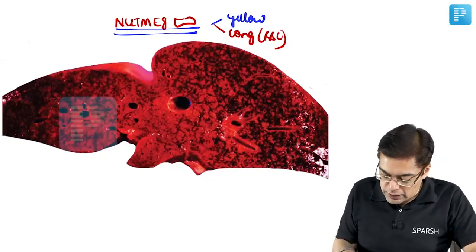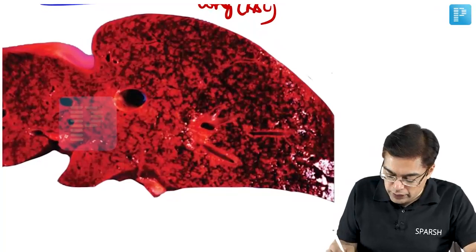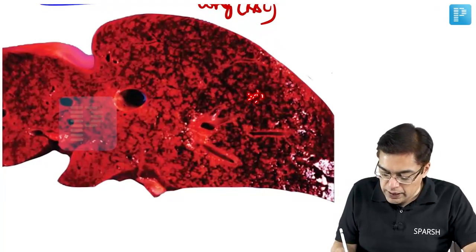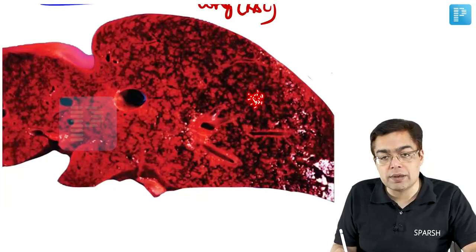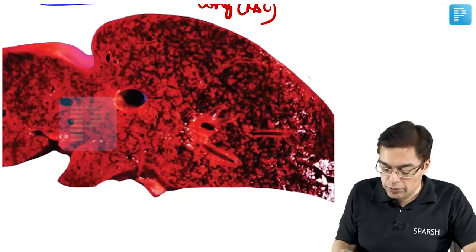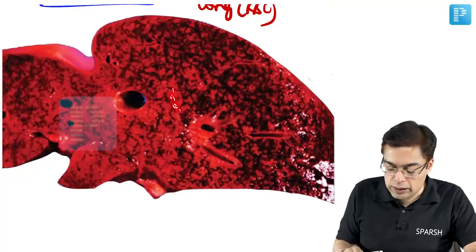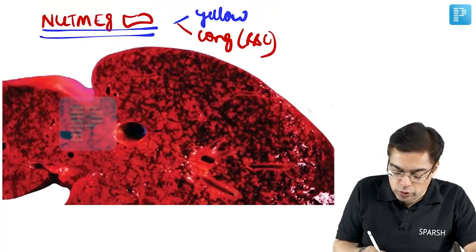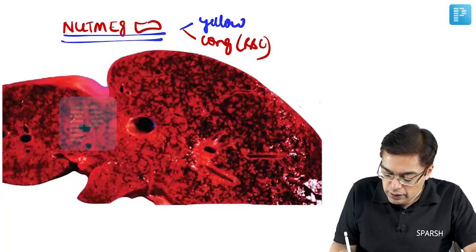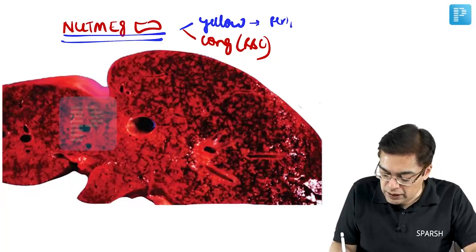Please be familiar with the fact, friends, as I'm looking at the diagram over here, that the darker area is because of the presence of the RBCs, and this is the central area, whereas the paler area is actually the normal hepatocyte lining. It usually has a yellowish color, and this area is representative of the periportal hepatocytes.